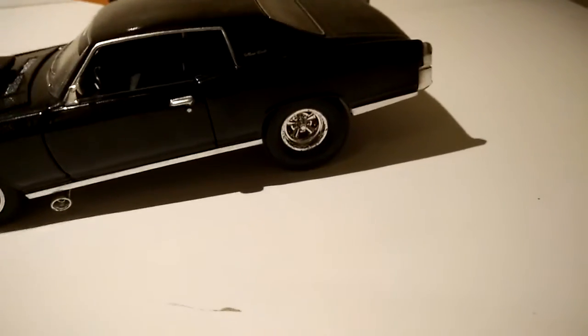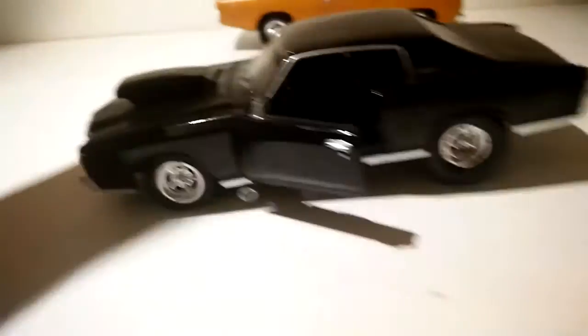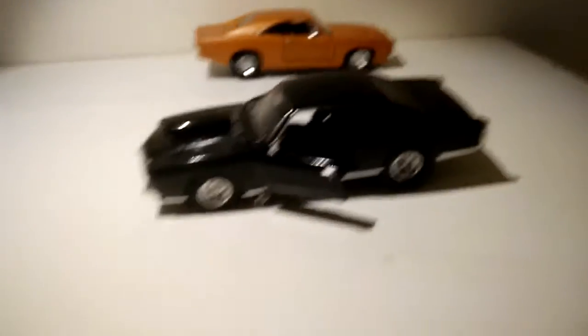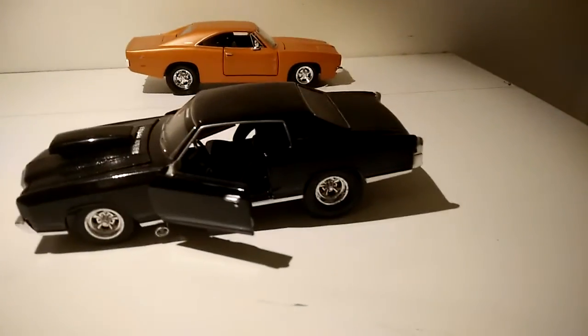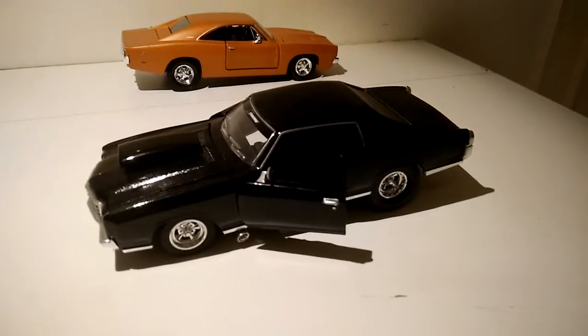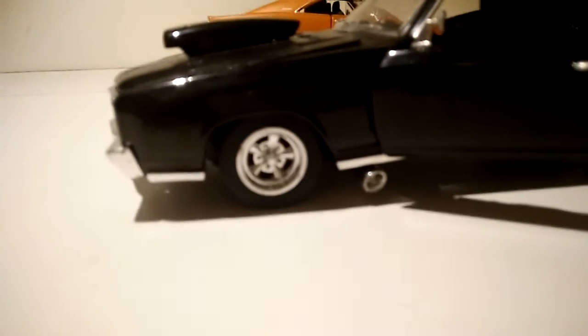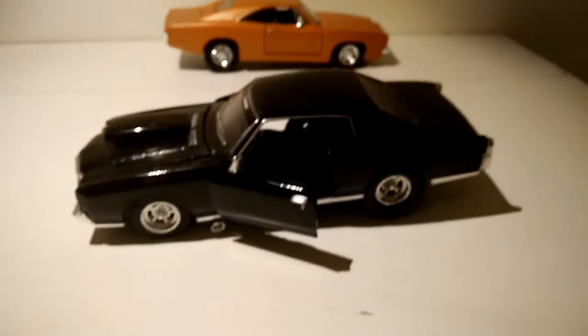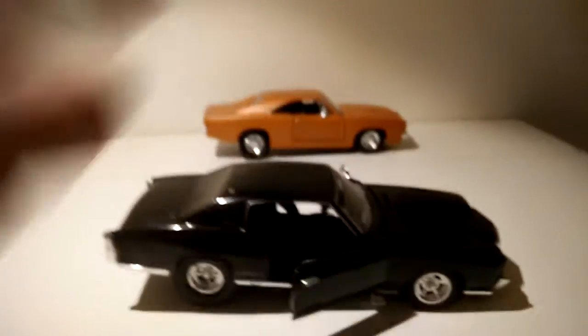The rims, the tyres and all that — quite a nice model. My dad gave me this one because the yellow one I had, I think I trashed because I was little and stupid. He's only got the black one. I think there were only two versions — this one and the yellow one, and he gave me the yellow one. But it's got my absolute favourite rims — the Cragar SS rims. I think they're the most mass-produced rim in the world. Really, really cool car. I love that simple yet aggressive look.